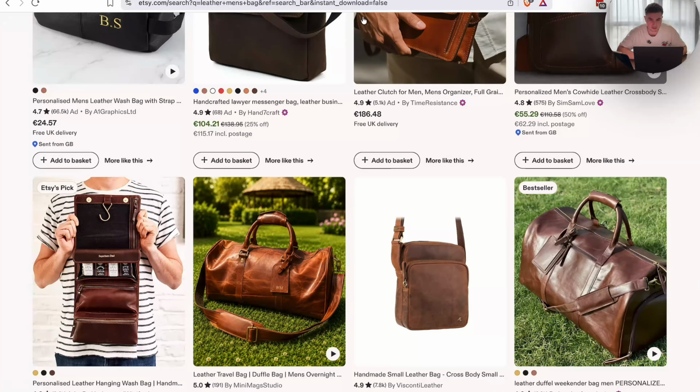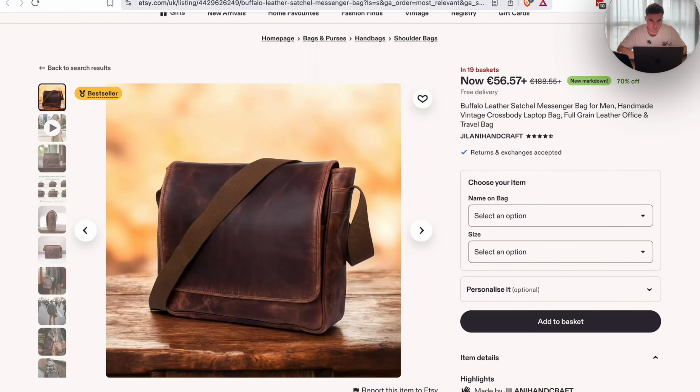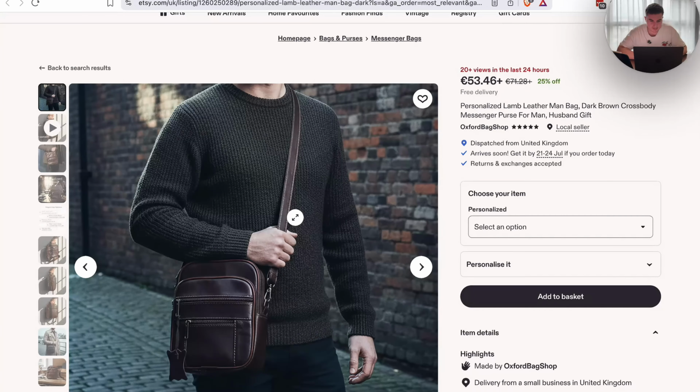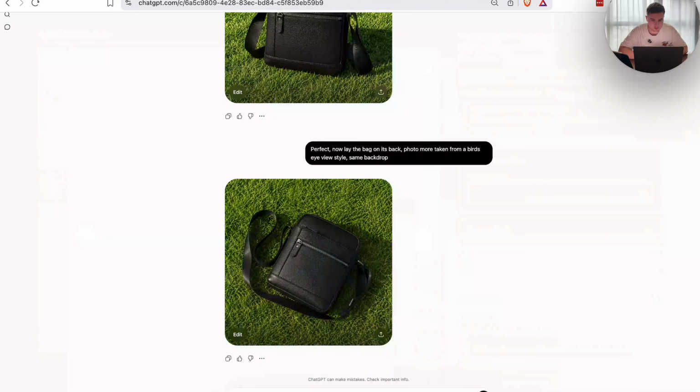Now we're going to head back onto here and see what style we want to copy next. Okay, yeah, I like this. This is like the more masculine feel. It's building momentum. It's a product that's selling for a lot more money than we're going to. Yes, it's personalized, but it's just this like dark, as I said, masculine feel around this image. So let's try and recreate this one.